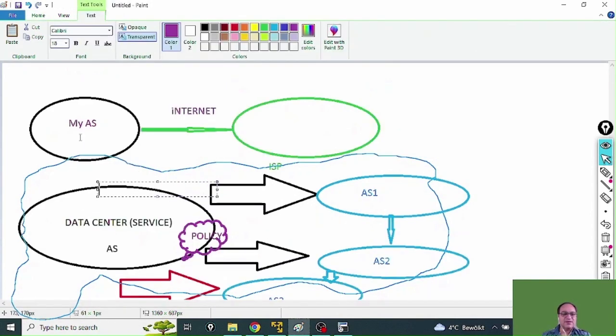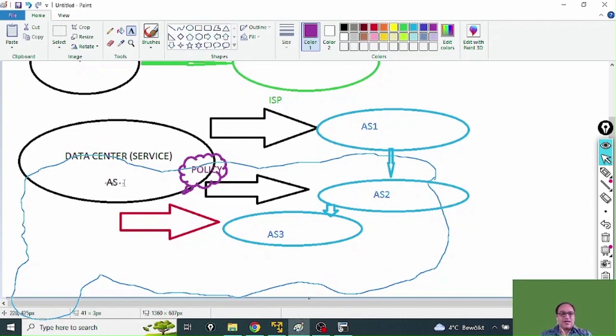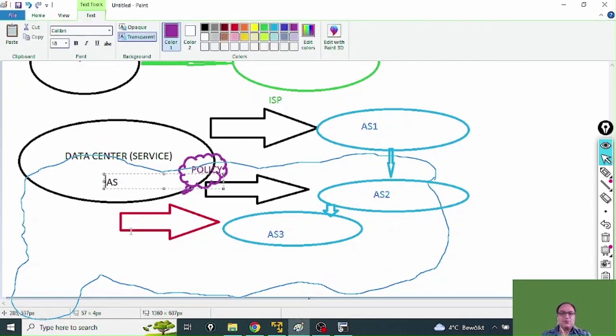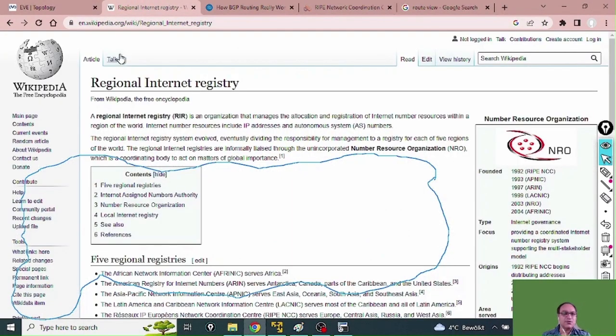But in the first situation, you don't have any AS. It is just an ISP and internet connection, and you can't do anything else. So for getting the AS, you must request from the RIR organization, Regional Internet Registry.